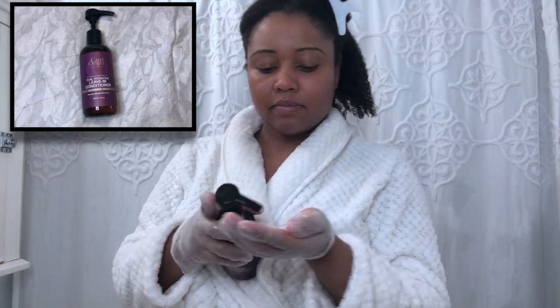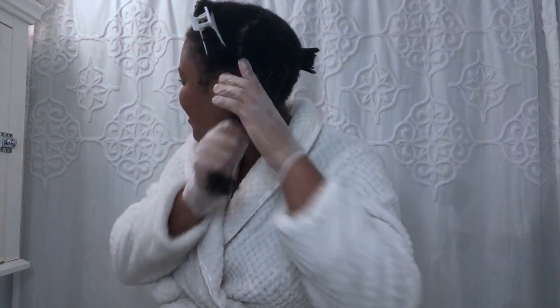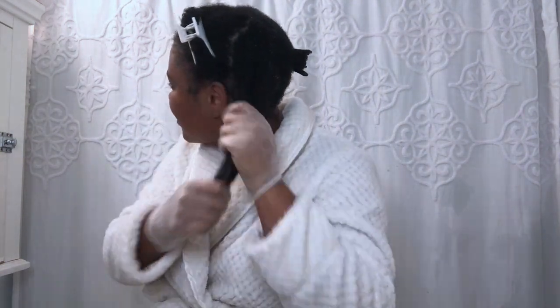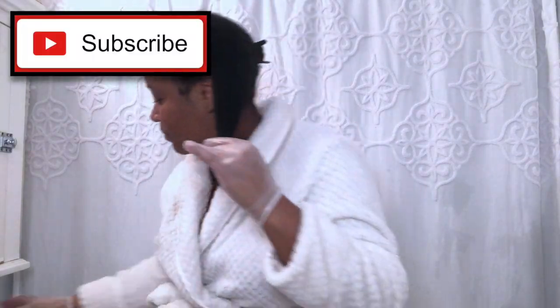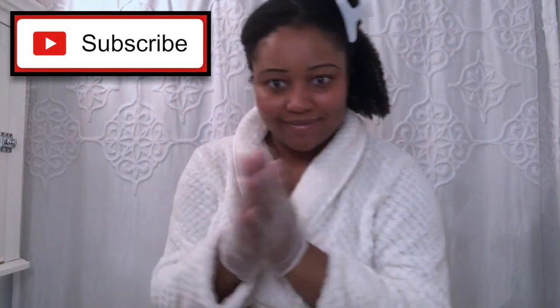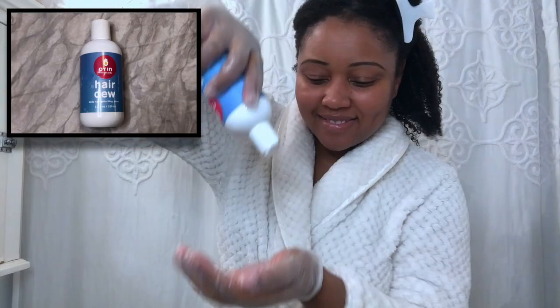So I'm going to start on that back section with the Curl Origin leave-in hydration. Very creamy, very lightweight product. I'm being silly with the camera. But yeah, so I'm just really going in, trying to get the product to just seep right in. That's what you want. You want it to seep right in. And so working with that product, I got a little bit more to make sure it's in.